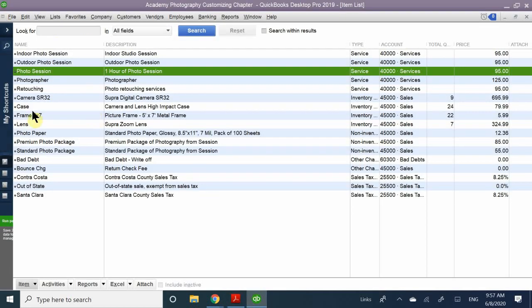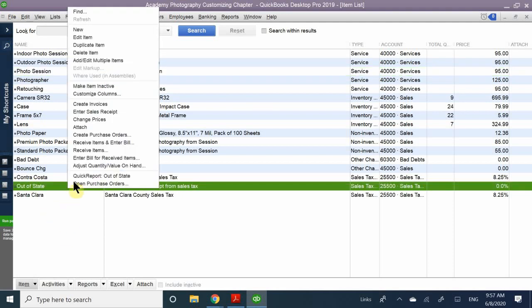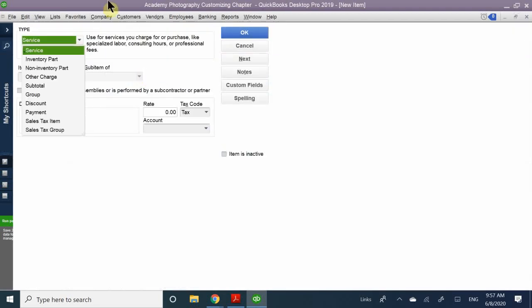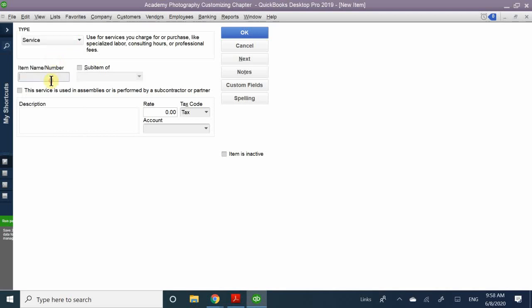So here we're going to create another item, okay? I'm going to right click and add new. Okay, so again, here's that same window. Again, we are creating a service item. And this time, we're going to name it video photographer.